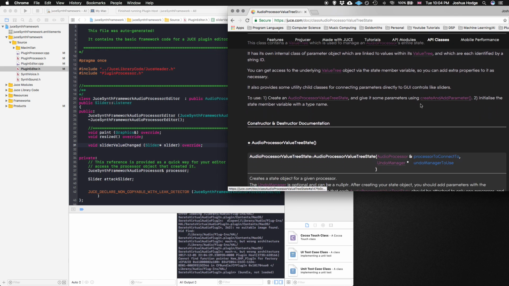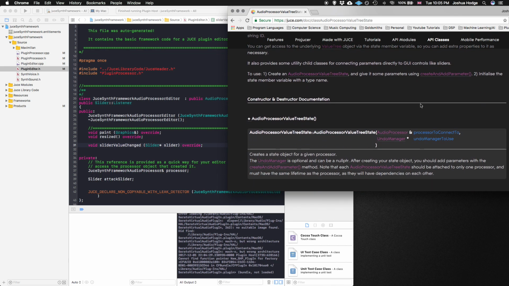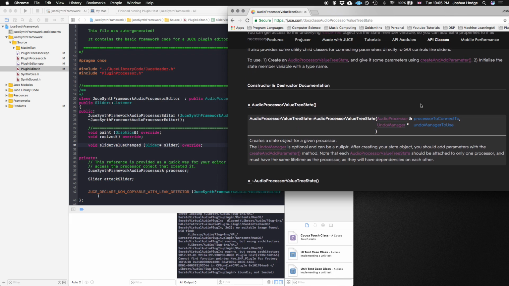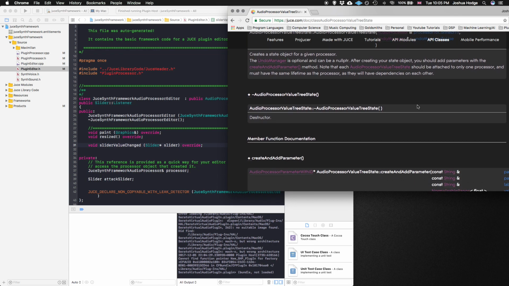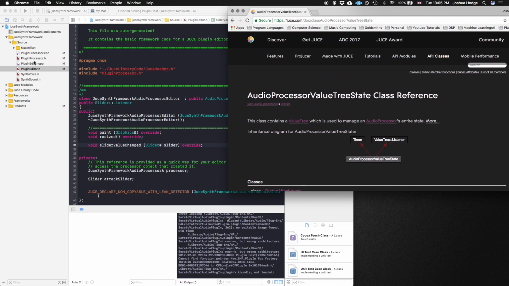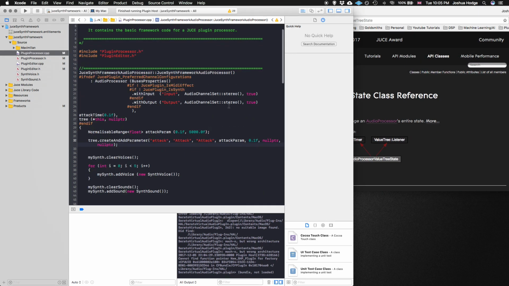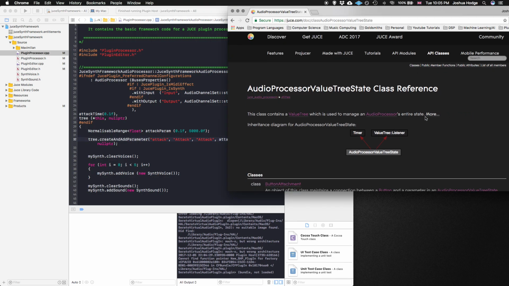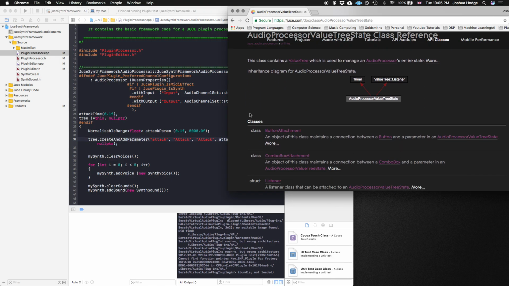So create an add parameter because I need to let it know. I need a way to get to the actual ID of the processor. So I need to actually let it know that the slider that I'm controlling is controlling this parameter. And I can't remember how to do that.